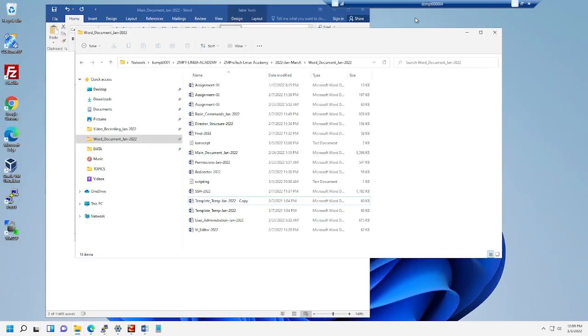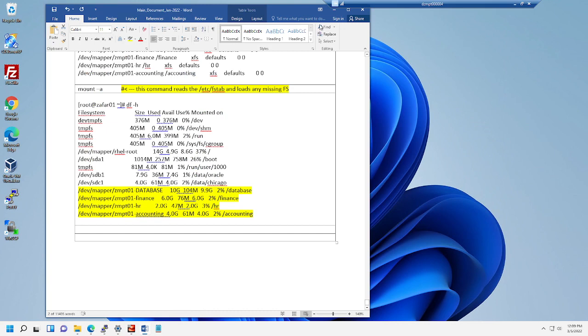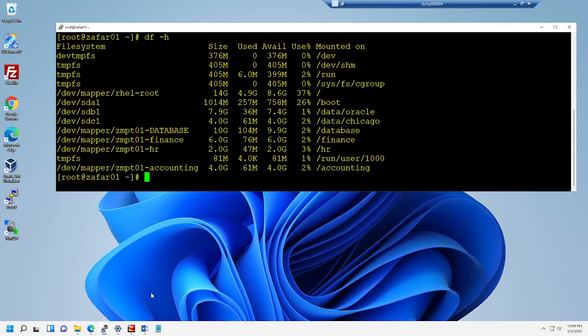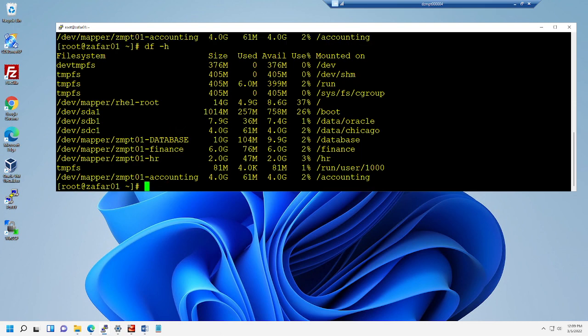So now what we have here is, I do df -h, right? What's going to happen now is, we got a request here. This is only 2 gigabytes. So HR, they asked for 2 gigabytes. Now they're crying that they don't have enough space on this disk. So what you need to do is increase the disk. How are you going to do that? Okay, let's look at it.